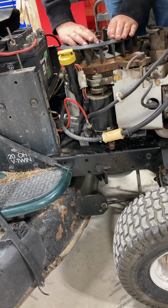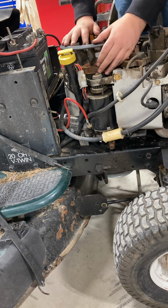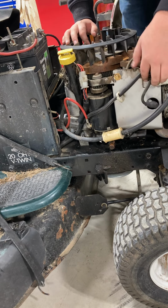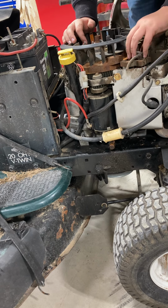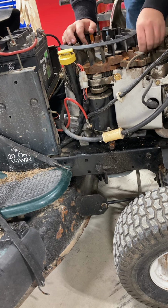Let's feel the compression. It's okay. Pretty weak. But now I can see this whole engine here. Let's see, we got an oil filter. Good. We got a coil. It's got two. Well, I'll be dipped.